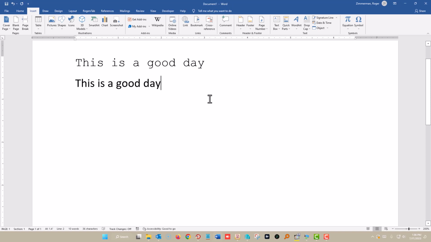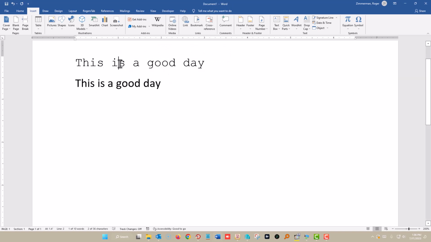Now there are some other characteristics in fonts that we really aren't going to look at in any depth, but I will mention one term, and that is kerning. Now, to kern as a verb means to remove some of the space between letters. And so you can see that this monospace font is not kerned, whereas this proportional font is kerned.